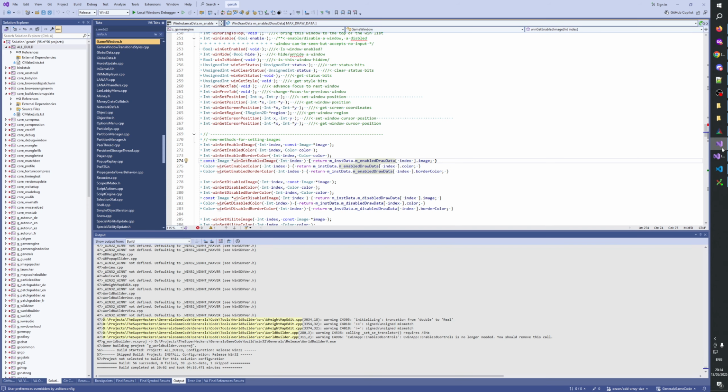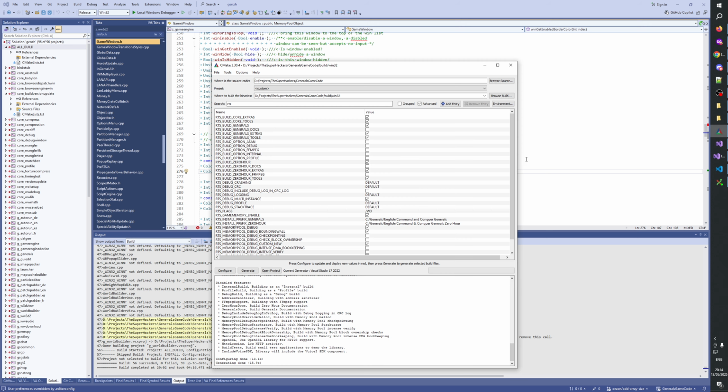Okay, you know what? How about we just run it with address sanitizer ourselves? Release. Oof. Debug, I guess. We can probably run it in release. Yeah. Release, address sanitizer.